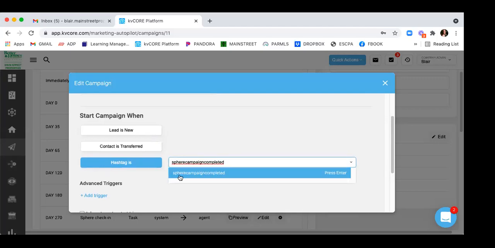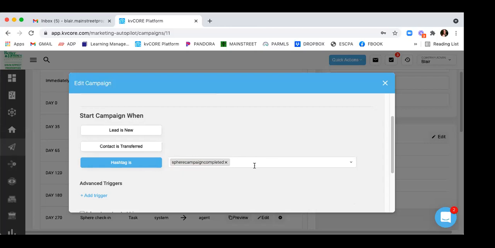Yeah. So you can actually create a hashtag here, or if you have an existing hashtag, they'll show up, but just make sure you press enter and then that it shows up there and it will apply. So that's the most basic level. That's really all you have to do.